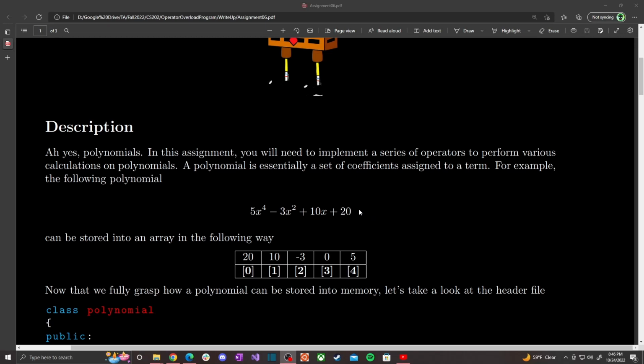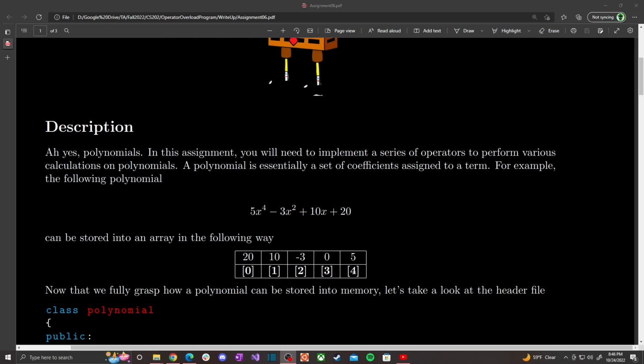is in the following array. This polynomial has a degree of 4. Degree of 4 means the actual array is going to have 5 elements, because we start from degree 0 up to 1, 2, 3, and 4. So 4 is a degree, but we have a size 5 array. So be very mindful. You're going to have to constantly be careful about that.